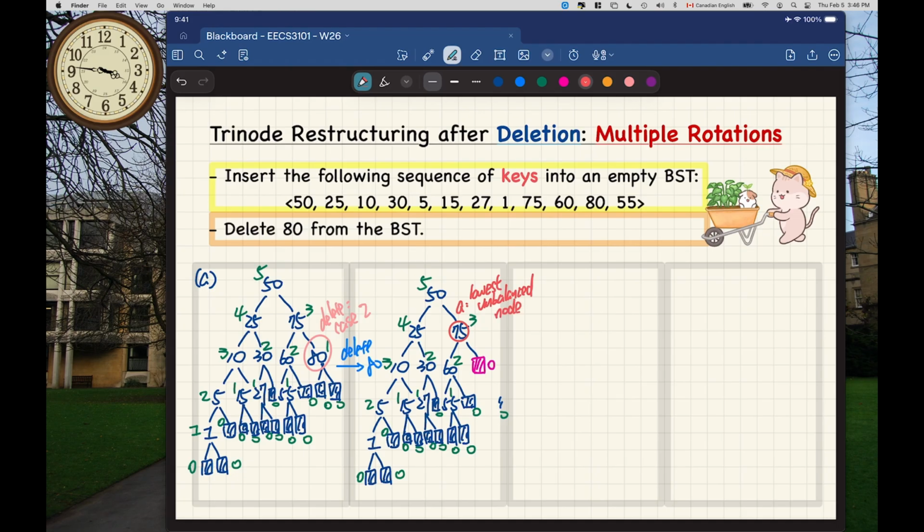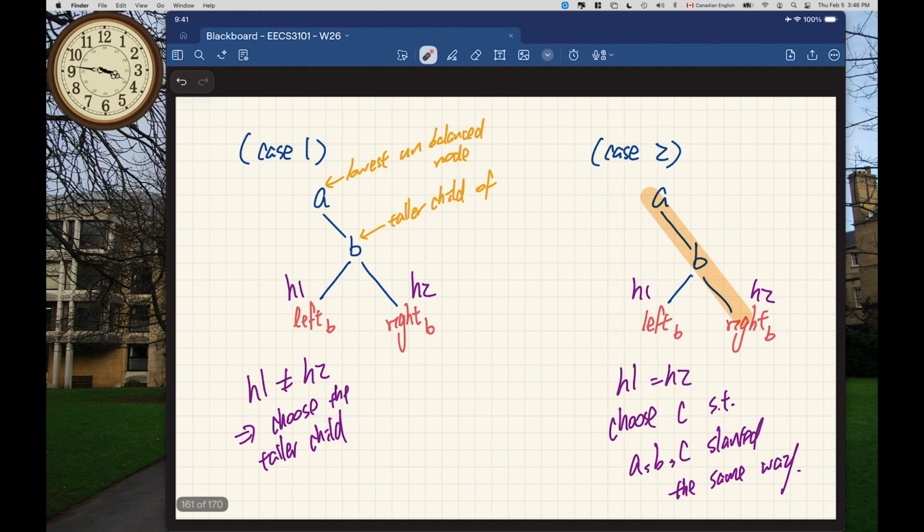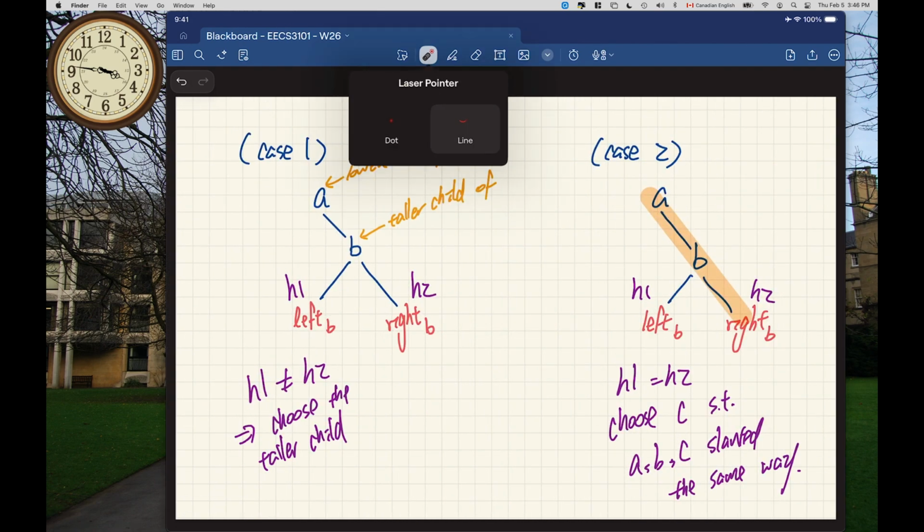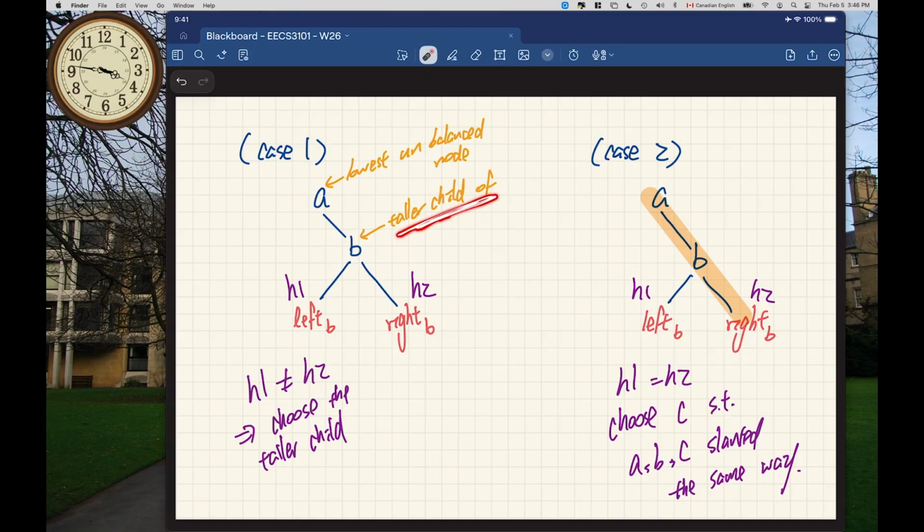All right, so in this case, you can see between 2 and 0, the difference is larger than 1, okay? It's unbalanced. And according to the cases over here, you have to find the taller child for B. And then between H1 and H2 for C, we want to see whether or not these two are the same heights, or simply choose a taller one, right?